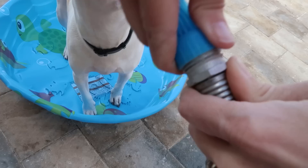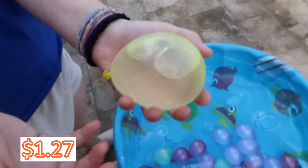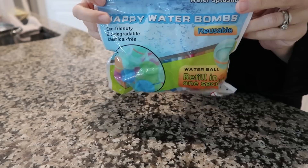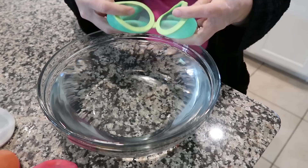Water balloons are a summer must-have in our house in Florida. I hate the mess and the price tag, but these were a set of 111 water balloons for only a dollar 27 — an amazing steal. I had a little trouble with the first set but the second two were perfect and the kids had a blast. If you don't want to deal with picking up all the pieces, reusable water balloons are amazing.